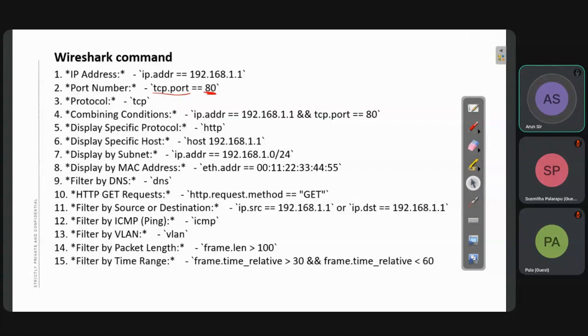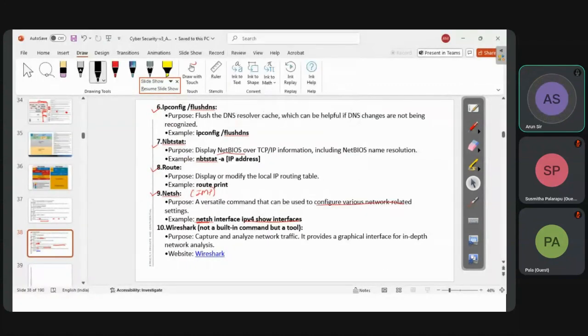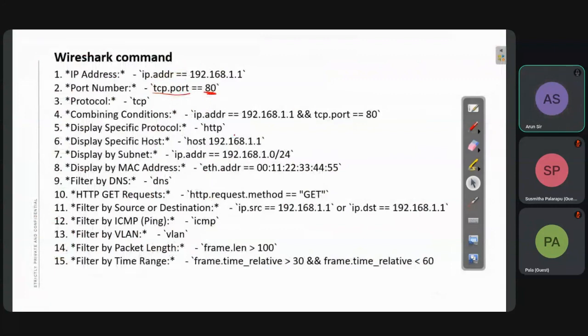Why am I going for port number 80? Because port number 80 is for the internet. Port number 80 and port number 443 both are there, but port number 80 is an unsecured port, so here there is no encryption, and this one, 443, is encrypted. Even if you can see the data of the user from this packet using the Wireshark tool, you will not be able to make sense of it because this data is encrypted.